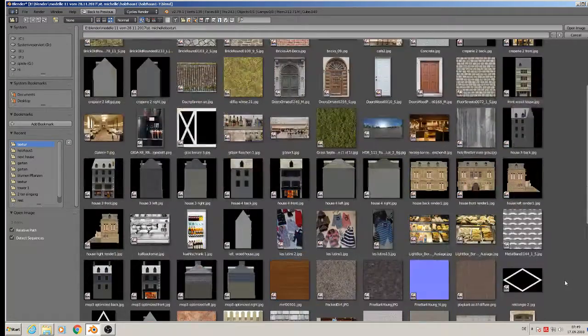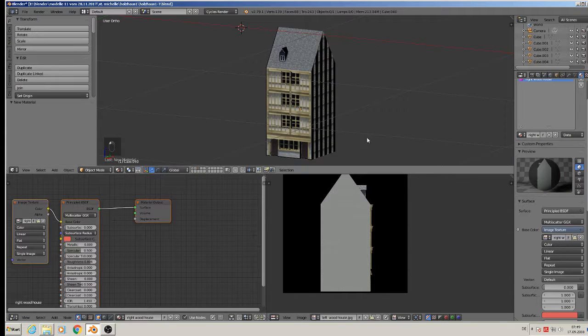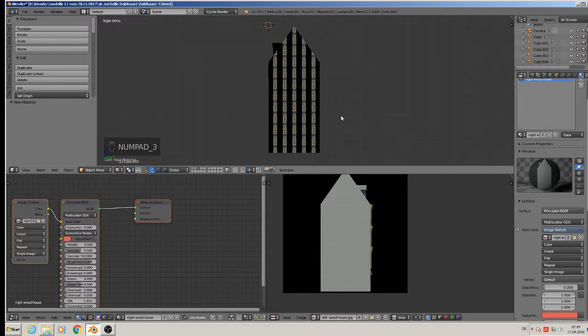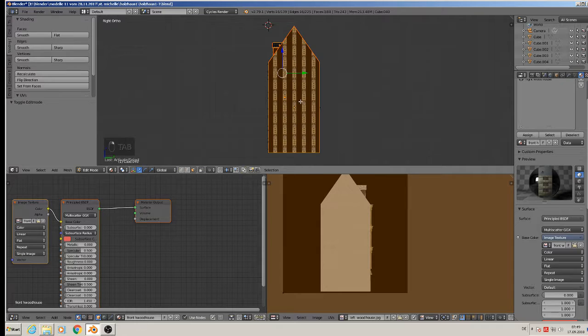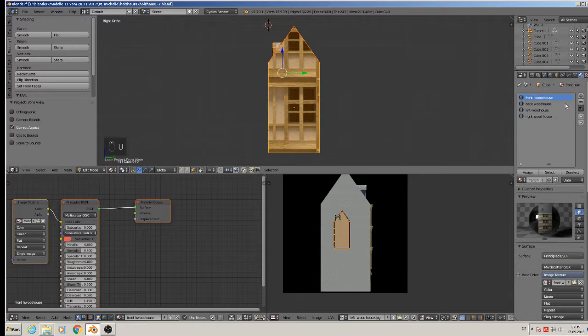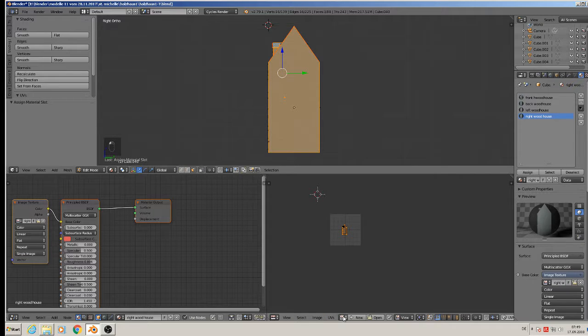That was right. Numpad 3. U unwrap from U. Right wood house assign. Kick that. Get the right one.